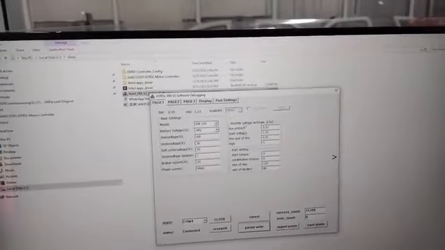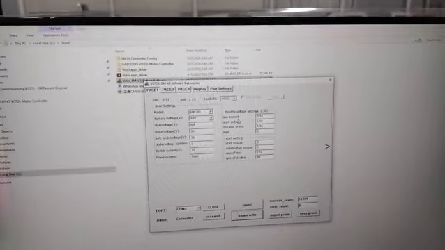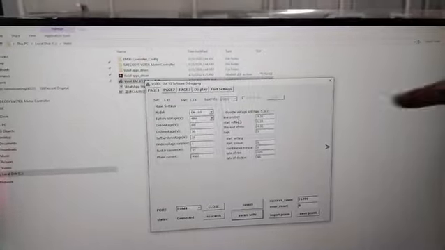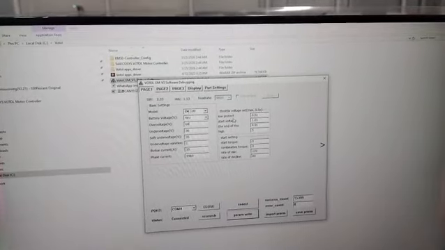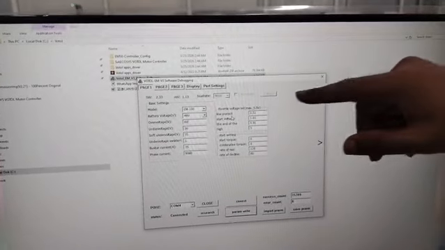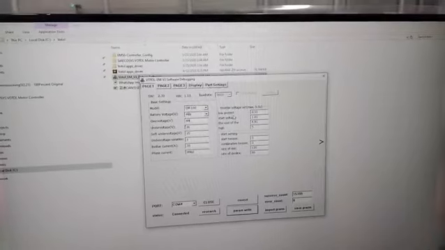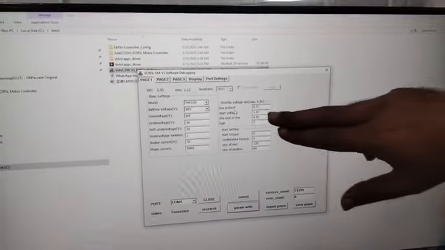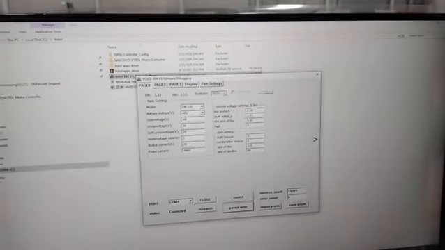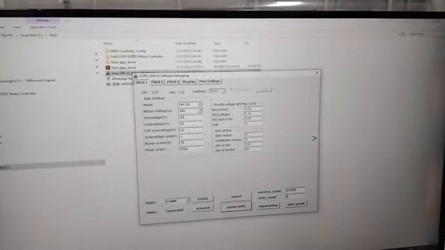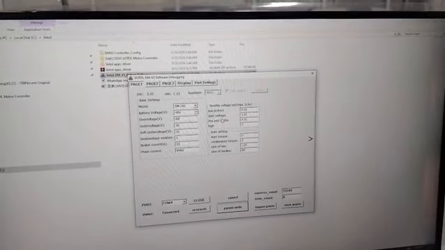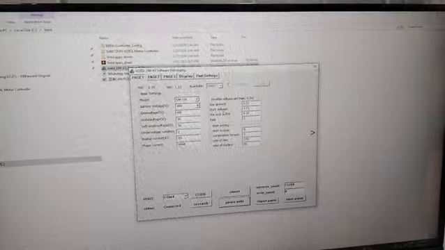So here is the throttle setting. Basically throttle configuration. Here is the lower protection. Basically the throttle operates on 0 to 5 volt. So basically the low volt protection we have to organize. So here is the starting voltage, the voltage at which we have to start the throttle gain. So basically for 0 voltage we cannot start the throttle.